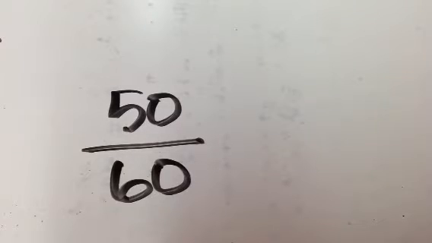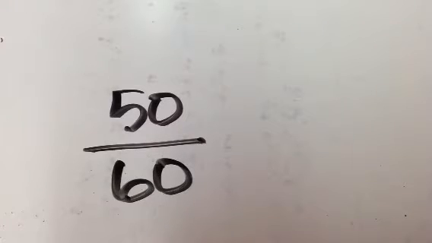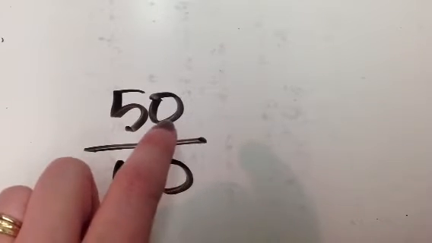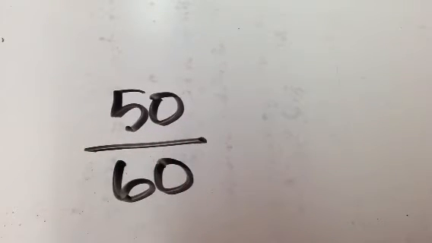Hey, math class, I wanted to give you a little preview of one thing. We'll be talking about it a little bit in class tomorrow. It's a trick for simplifying when you have zeros in the numbers that you're trying to simplify in your fraction. Especially the zeros at the end, those are the ones we're looking for. I like to call it the zero rule. That's how we'll refer to it in class.